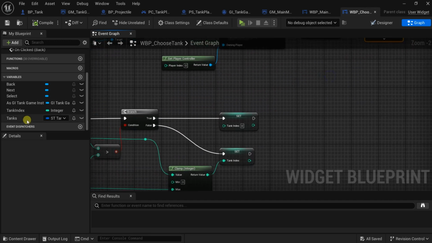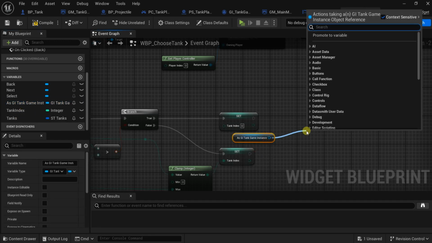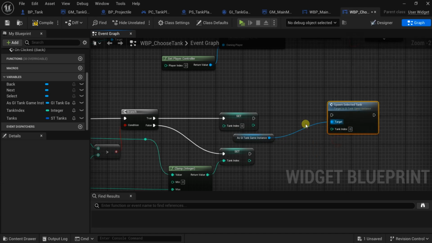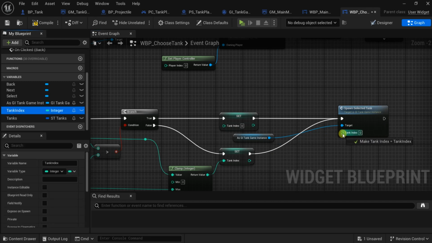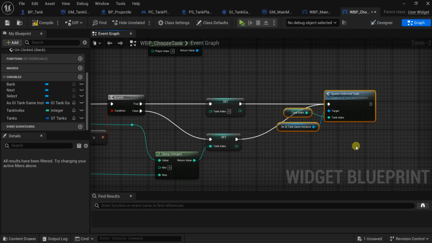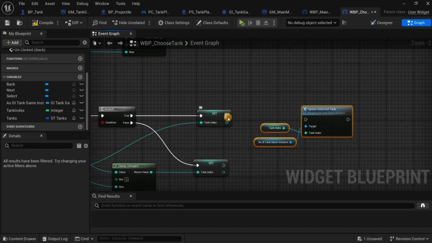Here let's get the game instance and get spawn selected tank, connect the two execution pins and get the tank index and put it here. Also let's duplicate this and put it here on the back.